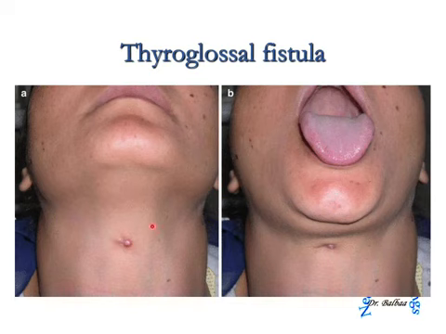Another manifestation: if this swelling ruptures due to the infection, it will end with a fistula like this. Or sometimes the baby will be born with the fistula from the start. What is this fistula? It is a thyroglossal fistula. So with this sinus or fistula, I will have a tract that will go up. It will pass also through the hyoid bone. It will pass till the foramen cecum.